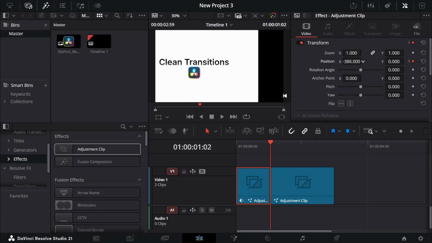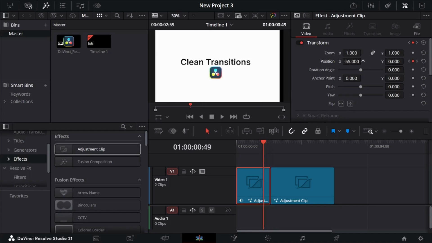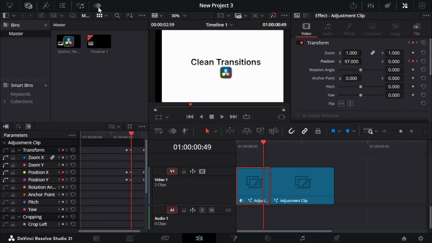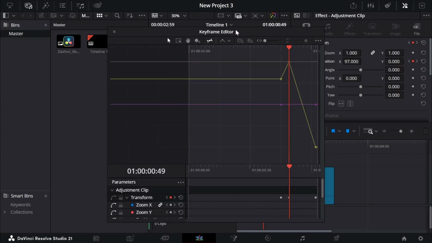Next, we are going to animate our middle keyframe, which sits right between the first keyframe and the cut. Let's adjust its X value to shift the clip slightly to the right. This small, subtle movement in the opposite direction is the secret to creating anticipation, giving our final motion a much more organic feel. With our keyframes placed, we need to smooth out the morph transition.